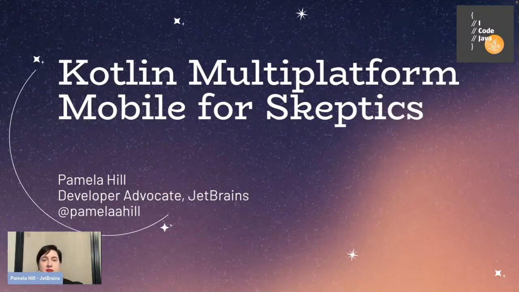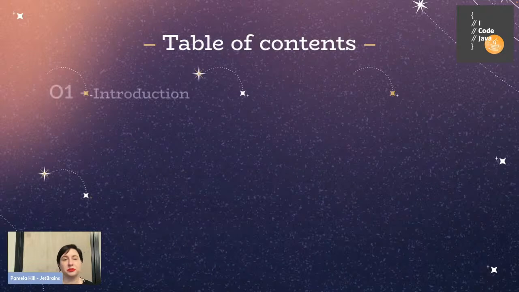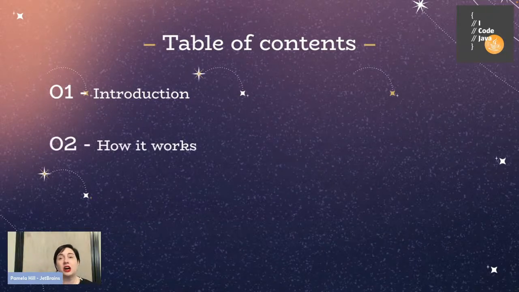So let's get started. Today we're going to be having a look at a few of the following things. I'm going to start with a brief introduction on what KMM or Kotlin Multiplatform Mobile is and why I think it's worthwhile convincing you to give this technology a try. Then I'm going to show you how it actually works with a simple code sharing exercise.